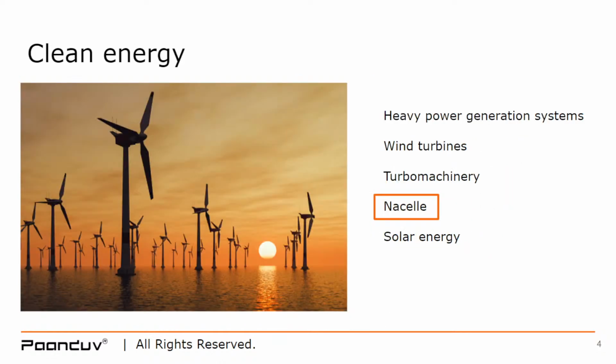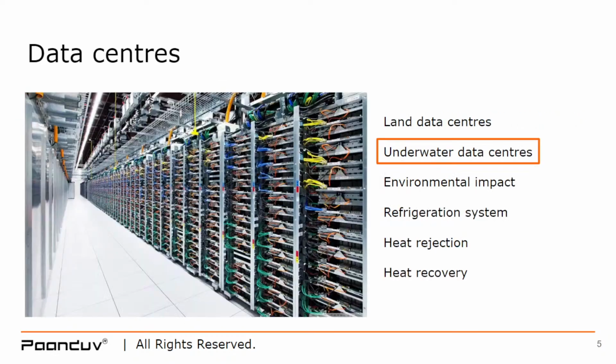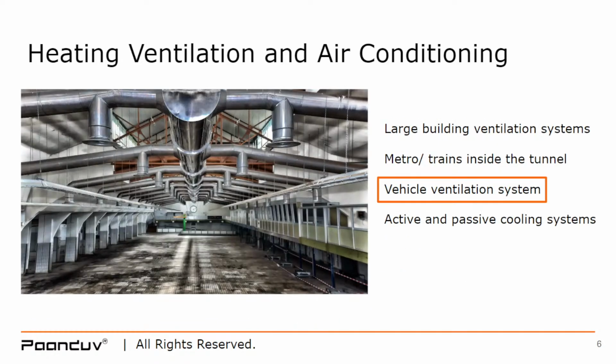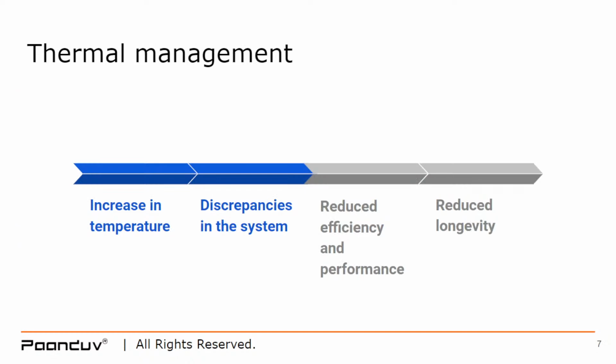Then we'll move on to clean energy, especially the nacelle design of a wind turbine and optimizing a nacelle. Then we'll move on to data center modeling, or the HVAC of a data center, cooling or air conditioning of a data center, and specifically we'll focus on underwater data centers, which are currently deployed by some of the big companies that we are aware of, including Microsoft. Then we look into some more traditional HVAC systems, heating, ventilation, and air conditioning for a car, for a vehicle.